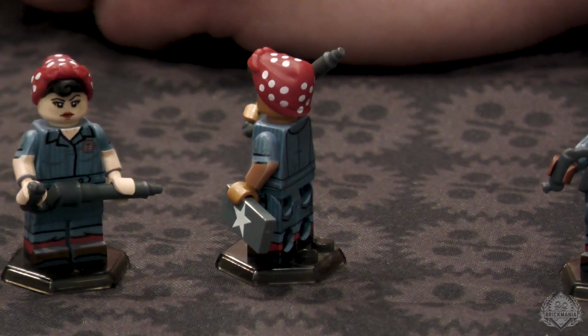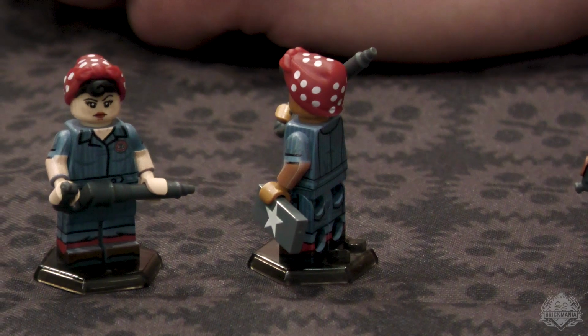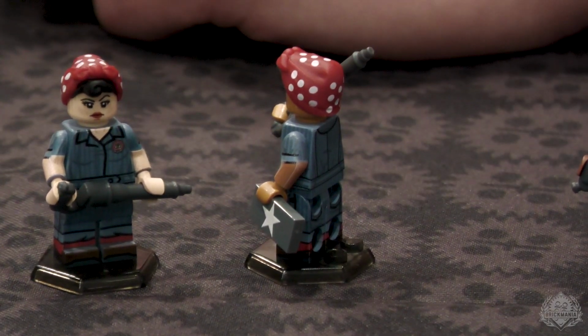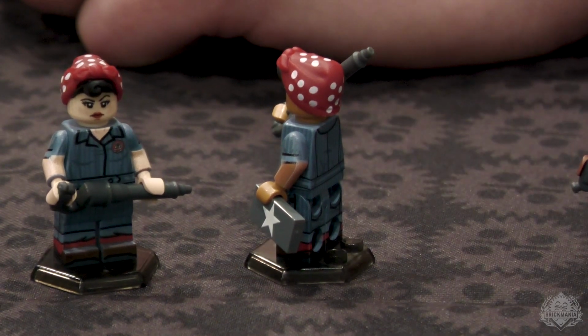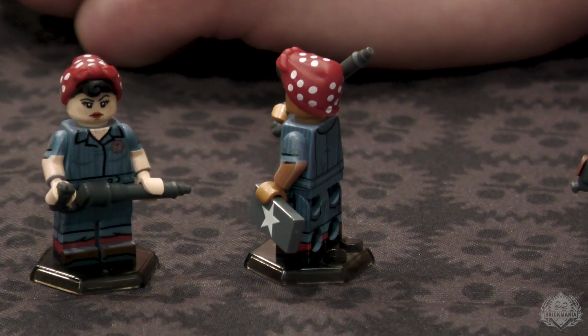And getting these historically accurate tones. In the past we were kind of just happy with, well, this is close to the Lego color. But now we can actually dial it in and get the exact color, which is a challenge, because every country has their own olive drab.